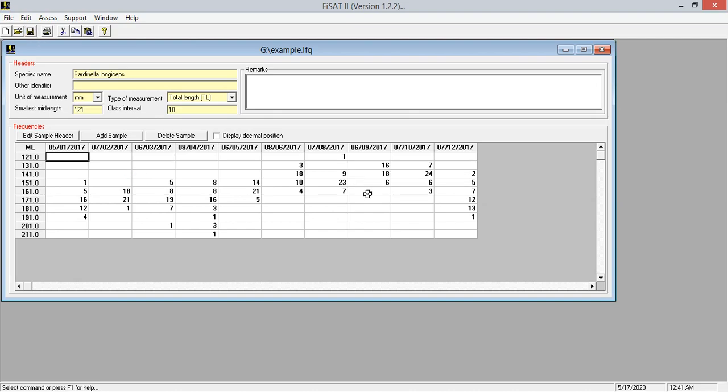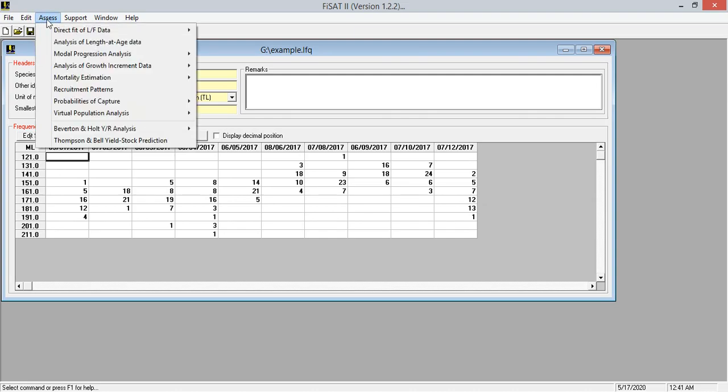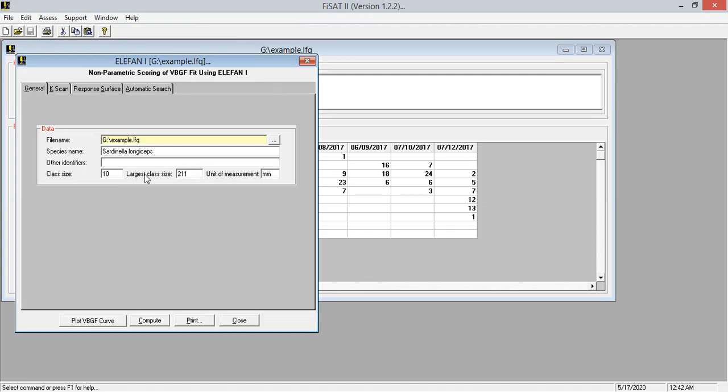Okay, and now one by one we will calculate it. We estimate the different population dynamic or population parameters in the life history tool. Here we first have to calculate the asymptotic length and the growth coefficient, or growth factor. For that we have to get the direct LF data, and that is the LPIN1 program. In this LPIN1 program we have to take the K-scan value.